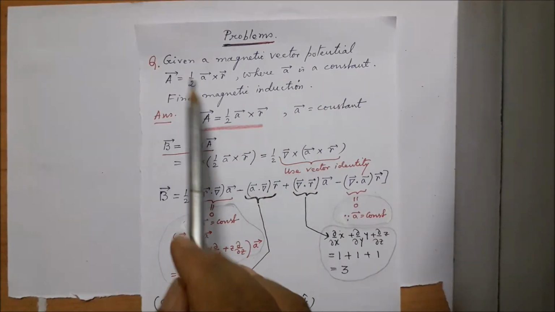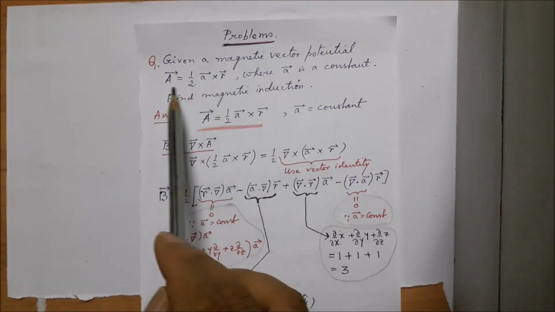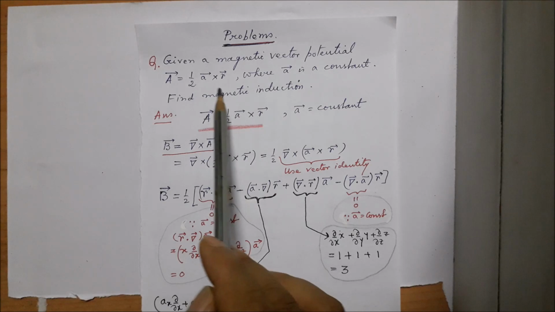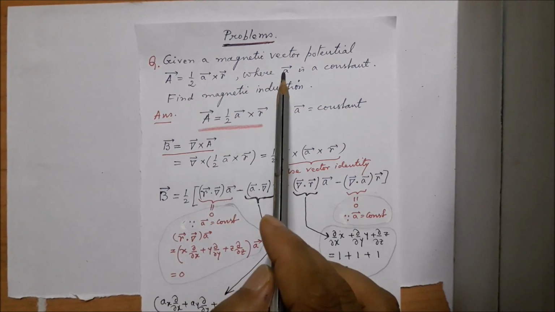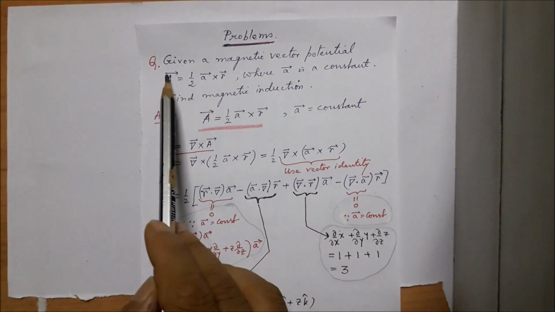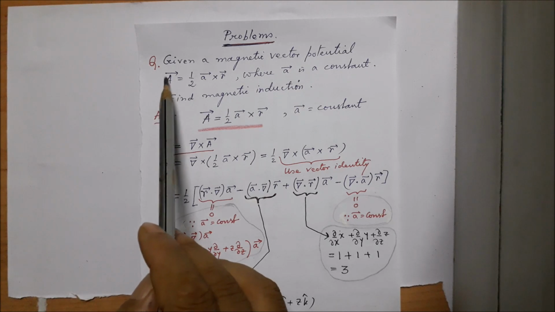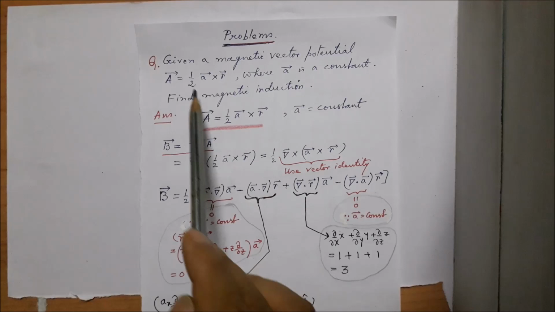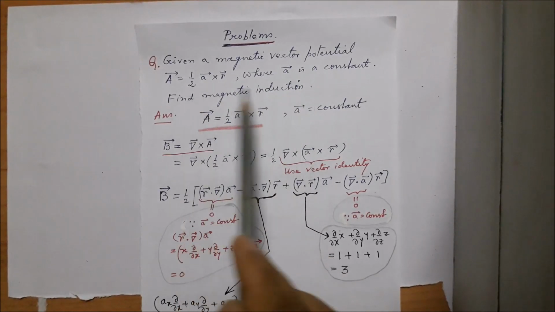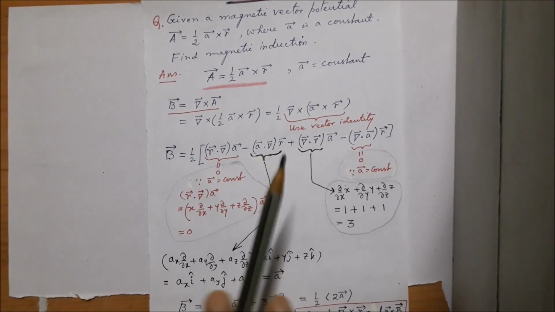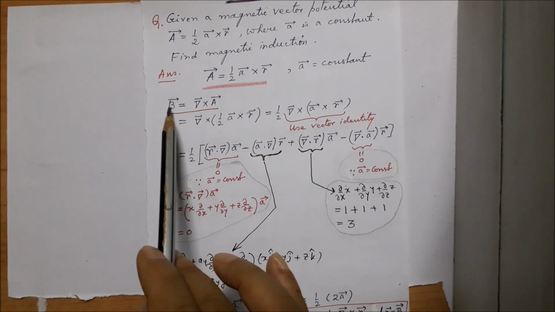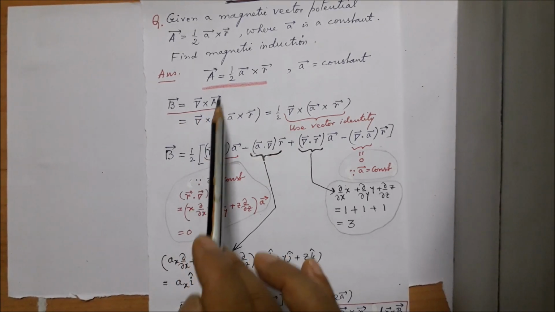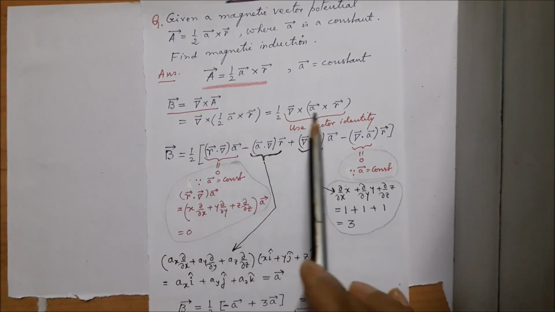This is the question. A vector potential A has been given where vector a is constant, the small a is constant, and capital A represents magnetic vector potential, vector R is the position vector. Now from here we have to find the magnetic induction. So again, the defining relation, we have to invoke it, B equal to curl of A, put the value of A to end up with this relation.